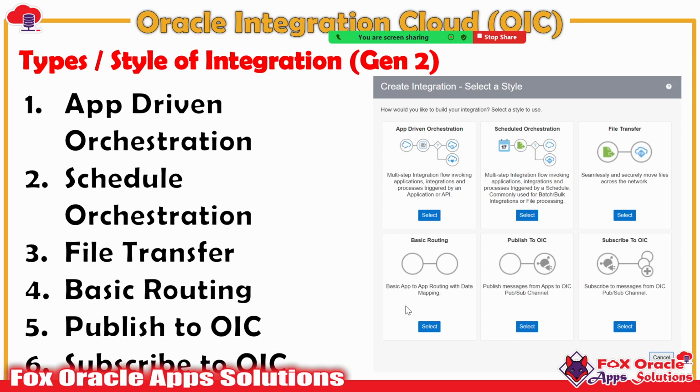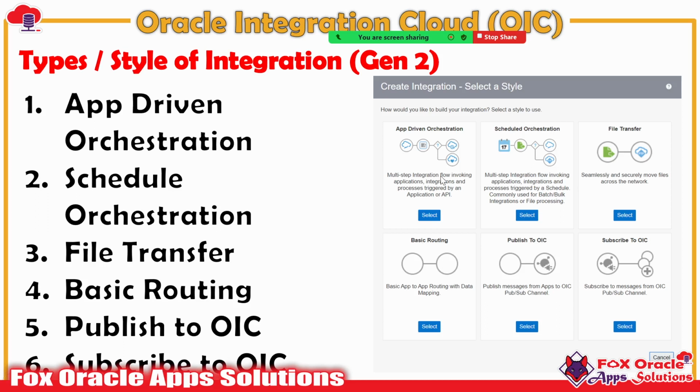But you can see the last three are grayed out. I will show you in the instance. The last three are grayed out, which means Oracle suggests not using the last three pattern types. They are going to remove those integration patterns. Later, once they introduced generation 3, they removed all three of these integration patterns from the integration instance, and later they updated one and added another. I will explain that there.